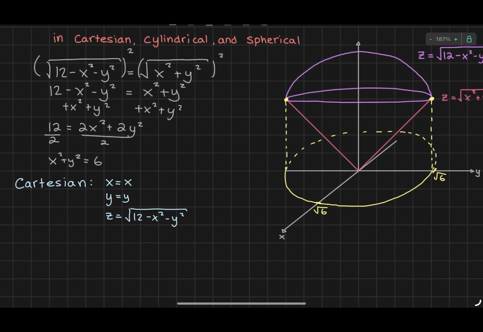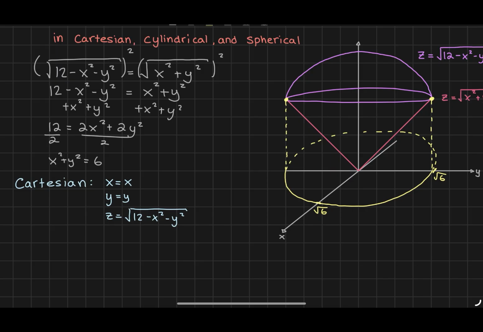Okay, so now we have to evaluate whether we want our bounds to be dy first or dx first, because that is going to depend. Regardless of what we choose here, our outer bound is going to be from negative square root of 6 to square root of 6, and perhaps that's not too difficult to convince ourselves of. We already did double integrals, therefore we understand how it works. So I'm just going to go ahead and do dy first, actually.